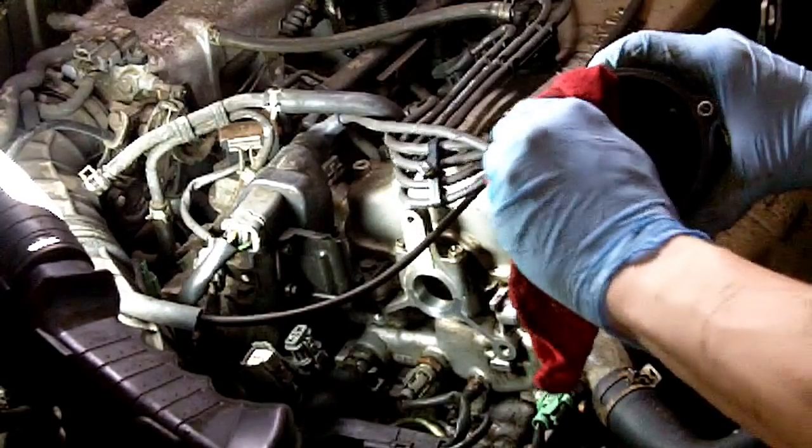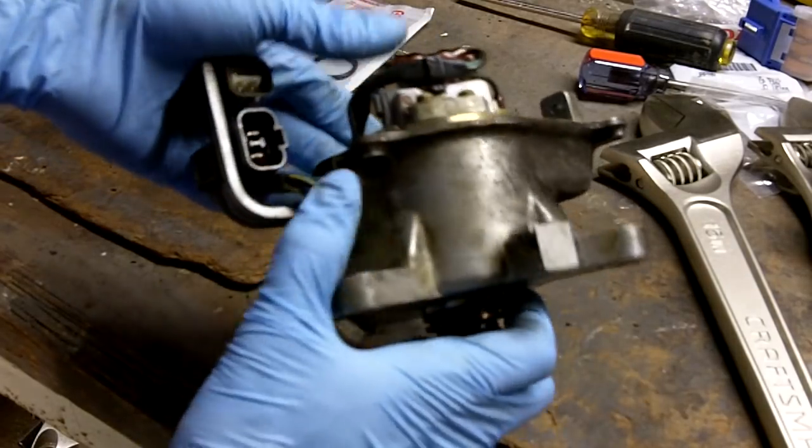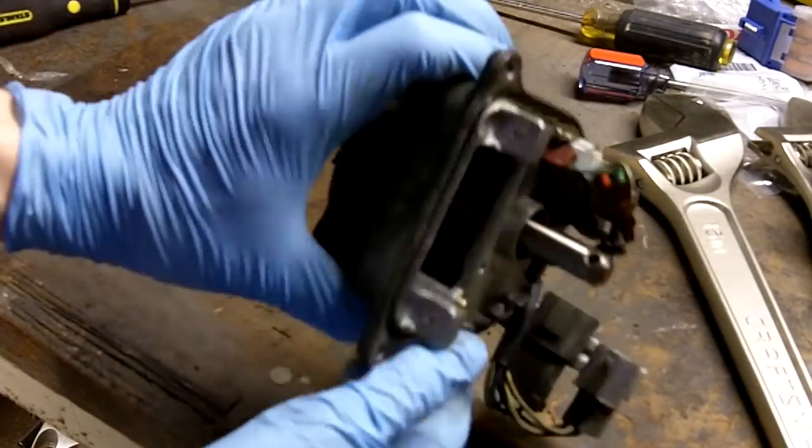If the oil leaking from the distributor destroyed the heater hose, as it did here, check the description. I put a link to another video that'll show you how to replace that. Here's the distributor. Cleaned it up with a bit of brake clean.